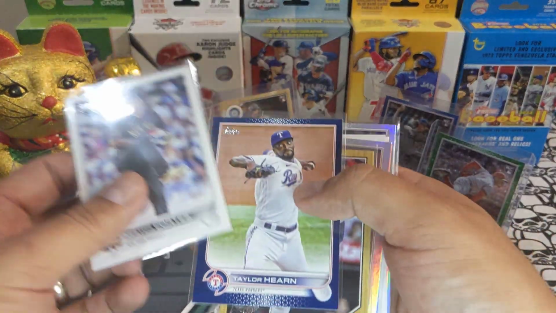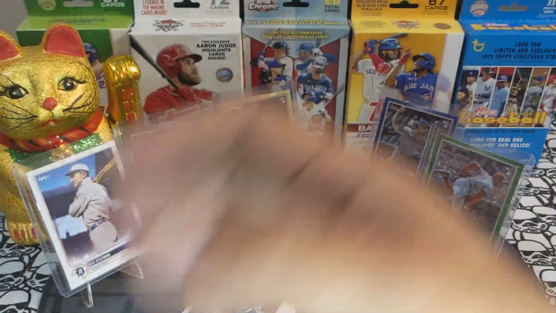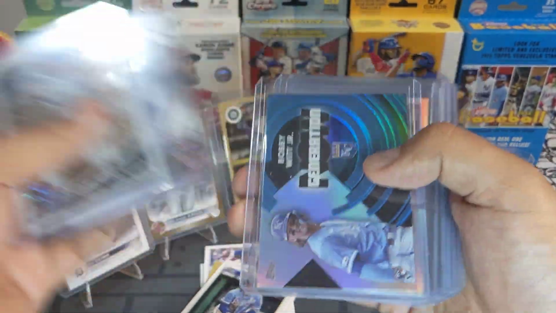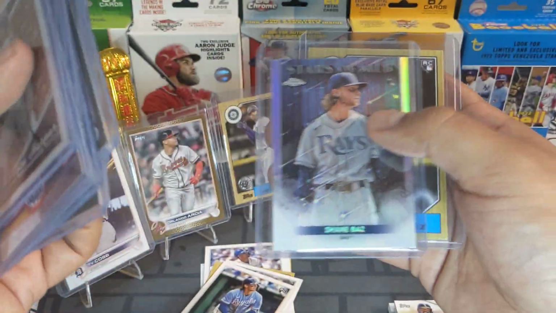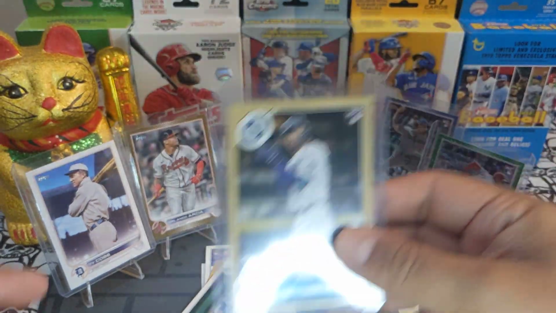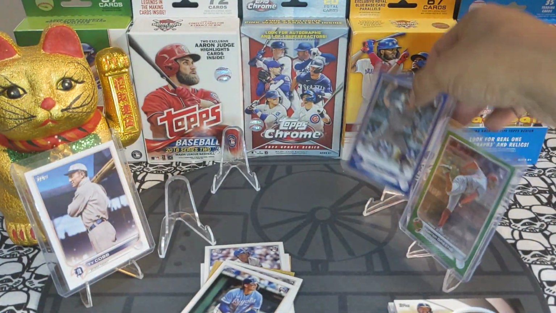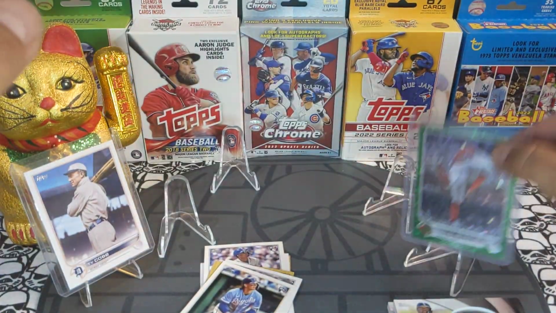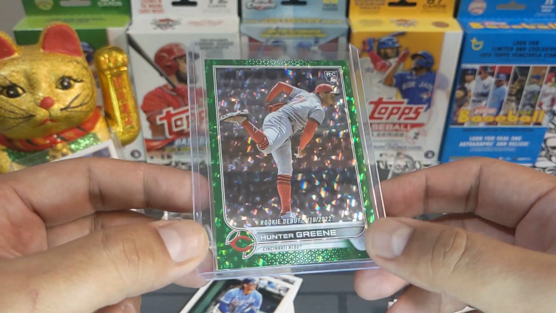Pretty good rip. So we got a lot of inserts, a lot of rookies, a lot of rainbow foils, right? Let's go through some of the little hits. So we got Bryce Harper, Ken Griffey, Bobby Witt, Carlos Correa, Brujan, couple golds, another Topps gold, a Julio Rodriguez rookie with another one right here, right? We got another Orlando Arcia gold. We got a blue Ryan Pepiot rookie, sweet. We got this Hunter Green rookie debut out of 499.